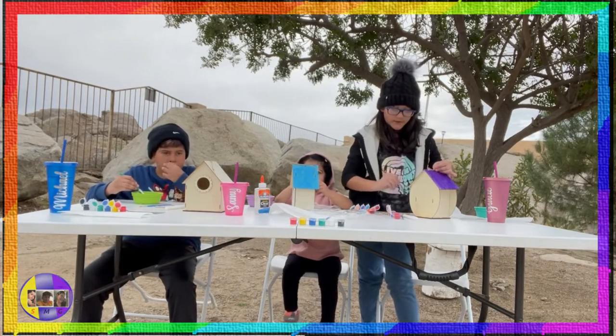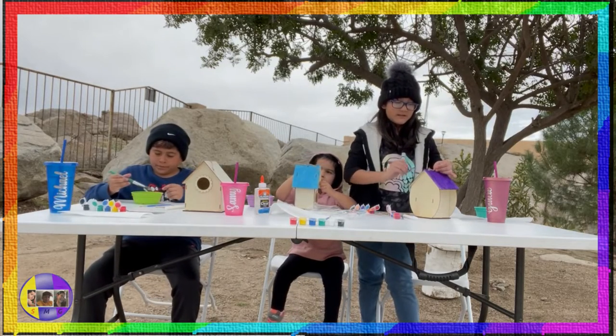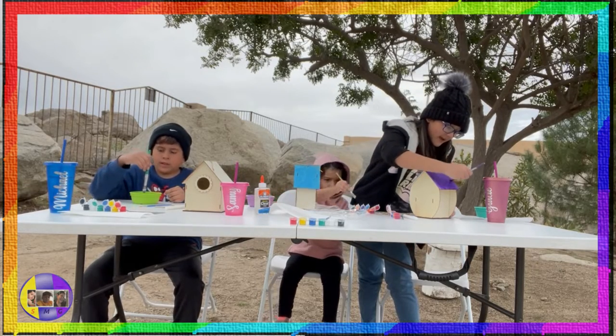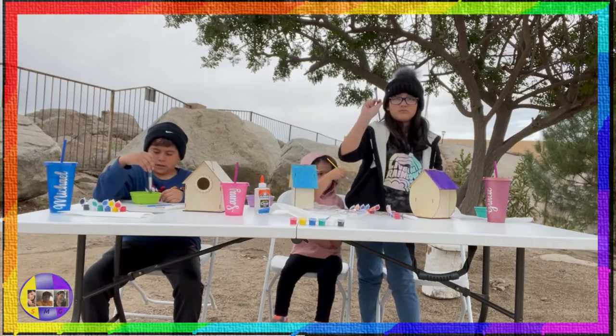I'm almost done with the purple cup, and that's good because that's all I need for this roof. Great.